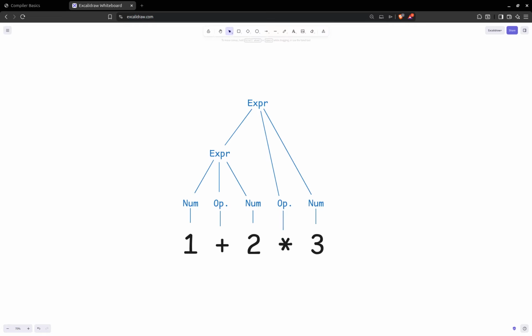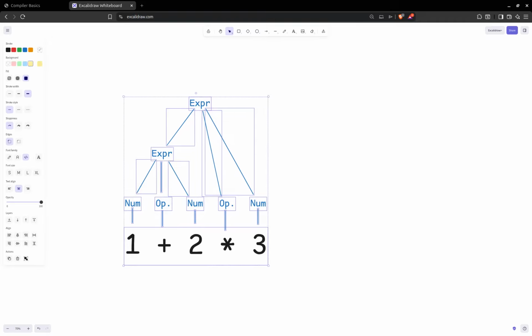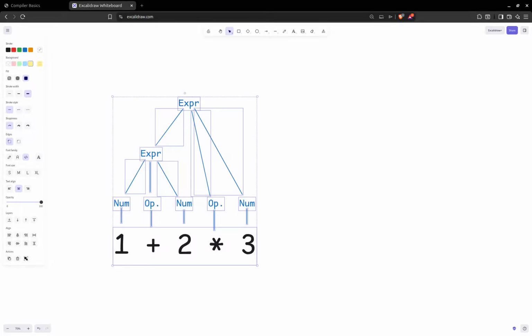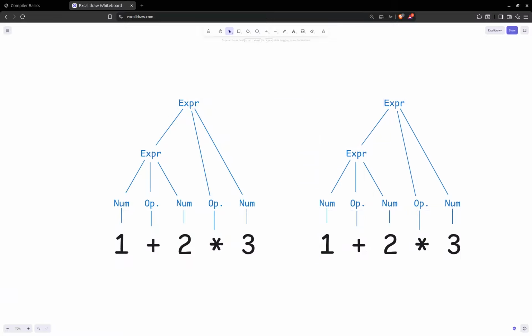And how would we evaluate this? Well, normally, if you've learned mathematical operations in school, you would evaluate it as 2 × 3 first. But with this parse tree, this syntax tree, we're grouping 1 + 2 together more closely. Let me illustrate both ideas first. Another way we could parse this input would be to shift this expr over here and parse the grouping on the right first before we go for the grouping on the left.